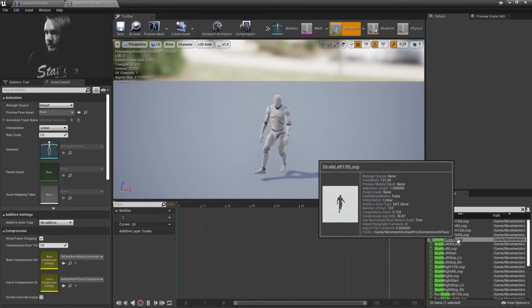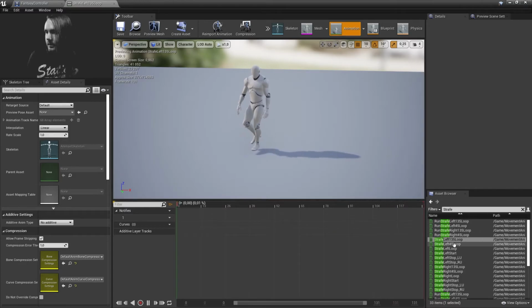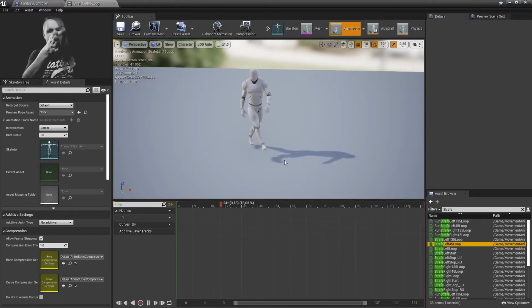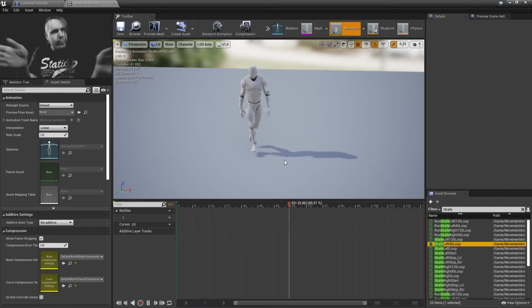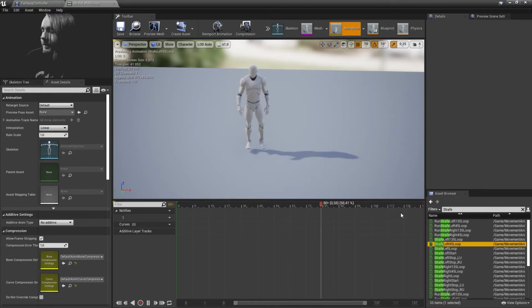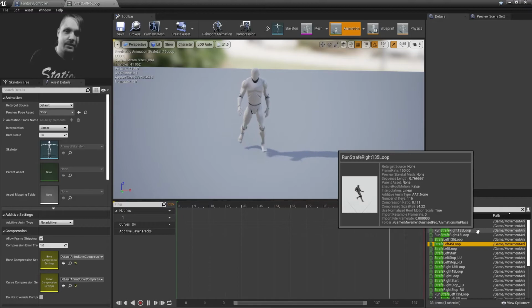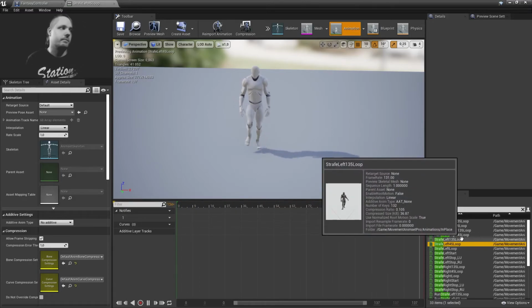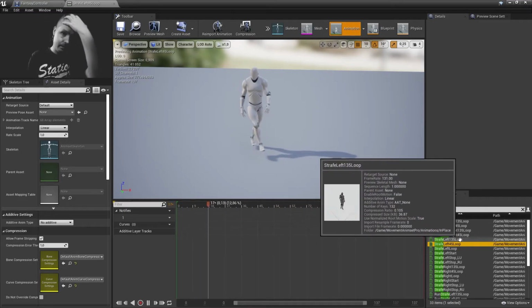So we are strafing, and then 45. So it's not forward, it's not exactly there. It's like in between. So you need at least these basically to do this. Otherwise, it's not really that good looking at all. But if you have them, then good, we can continue with this.